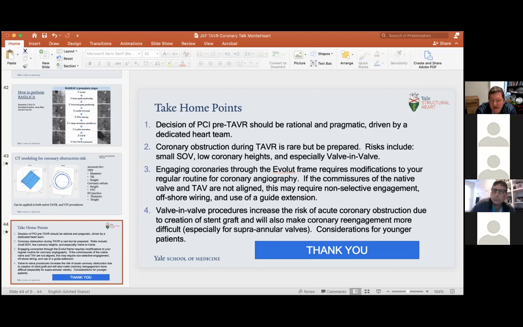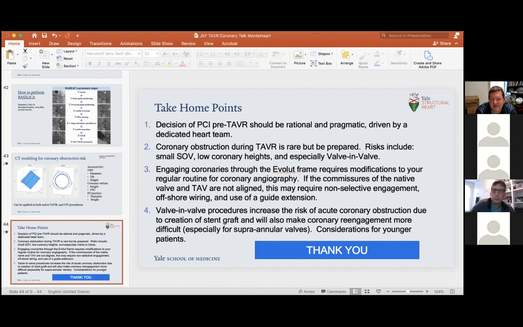I will say that we have the benefit of having all of these patients, or almost all of them, have had a coronary angiogram before. And I would highly recommend that you don't just look at the report of what was done before, but look at where the coronaries actually were coming off and try to find your landmarks from the diagnostic cath that had been done before, even in the setting of a STEMI.